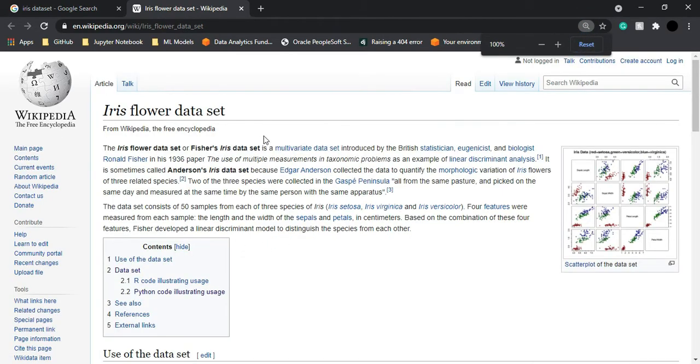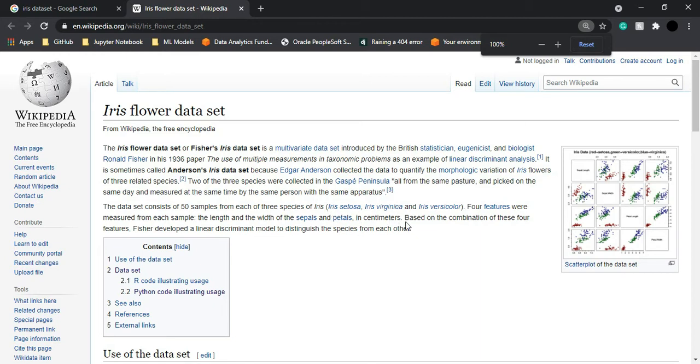Here. So this Iris flower dataset is a dataset that was built in the year 1936, and the reason why it is so popular is because it is considered one of the best accumulated datasets. It has four parameters, that is the petal length, petal width, sepal length and sepal width, all in centimeters as written over here.